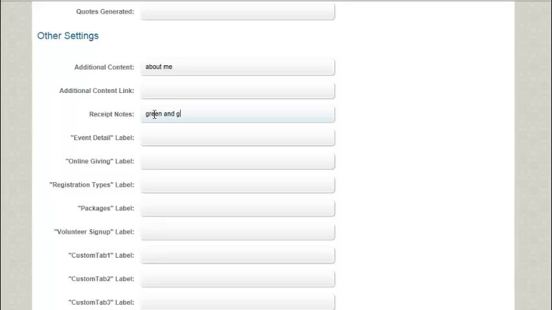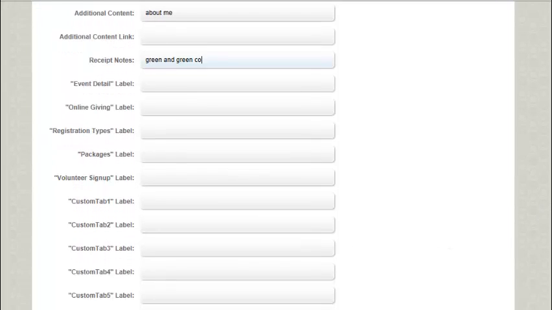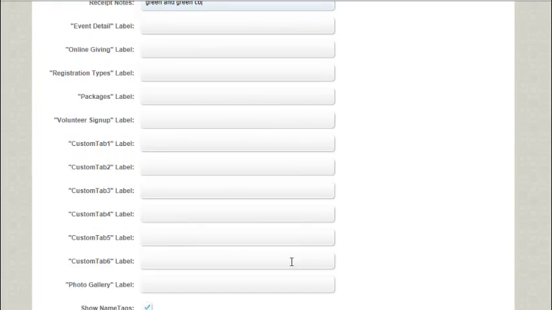Event detail through photo gallery. These are just a few examples, but we give you the option to add on. If you do not have use for this tab, you may leave it blank. Tabs have to be named in correlation to their label. For example, tab 6 would not be under your About Me or Biography because it does not fall under Giving or Receiving. Here, you see a box labeled Show Name Tags.